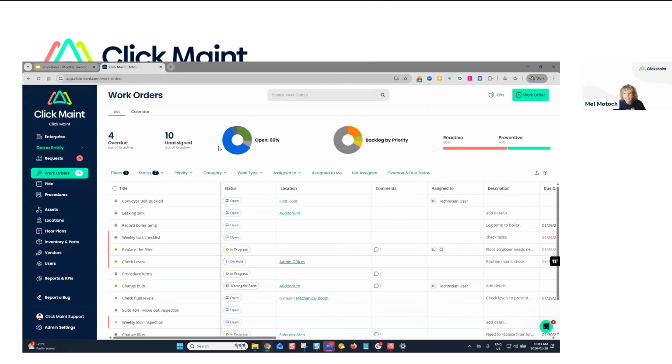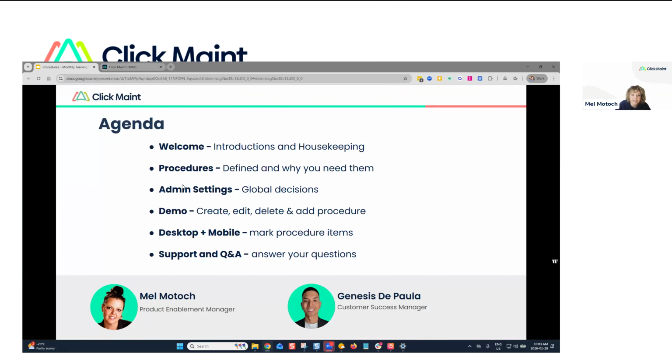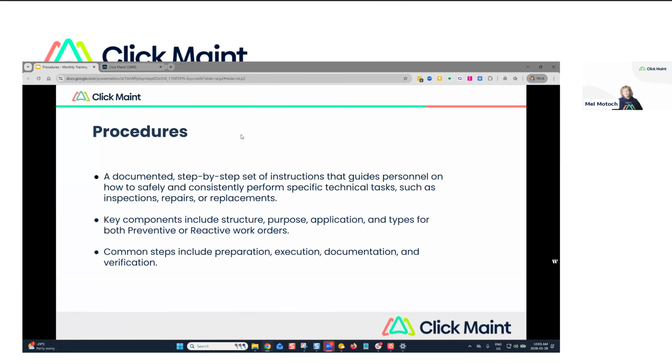Actually, let's jump into the definition first. So, what exactly is a procedure? We added some procedures a couple months ago and we updated it with a couple new data items that you can add to your procedures.